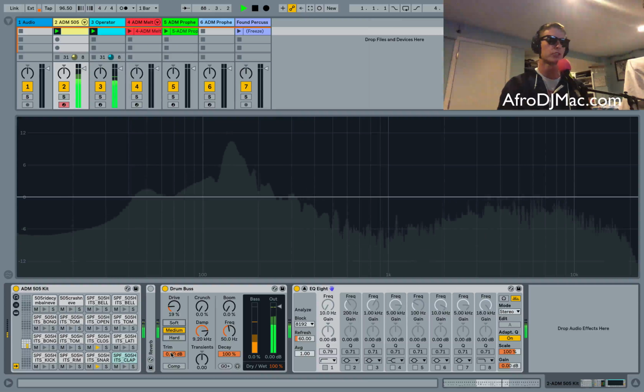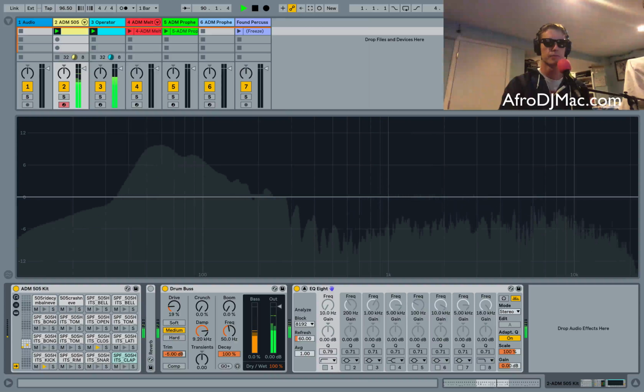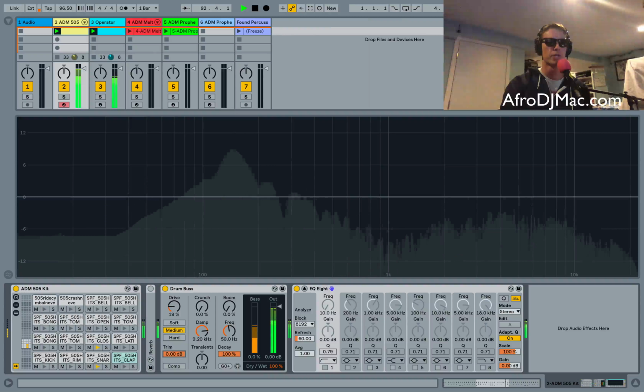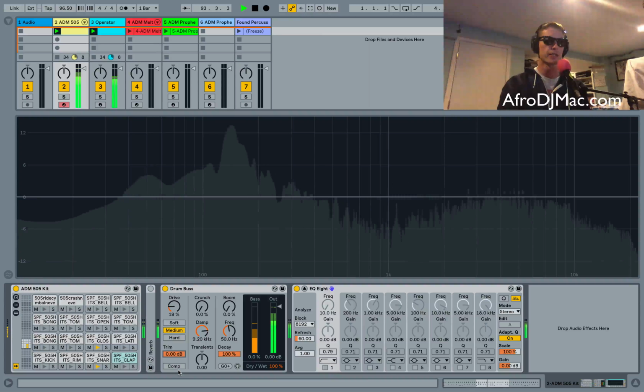We've got a trim control, and this really just lets us adjust the input so we can not drive our Drum Bus quite as much. We can trim the input volume a bit here. There's a compressor, and this is just kind of an across-the-board one-button compressor. It's designed to give a little bit extra attack, a little more body to your drums, so they sound a tad fuller with the compression on.